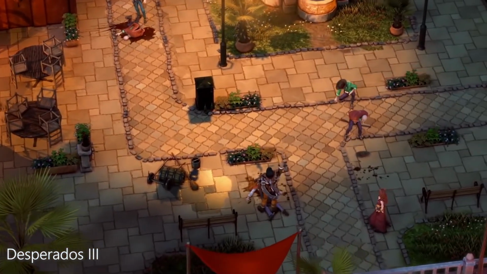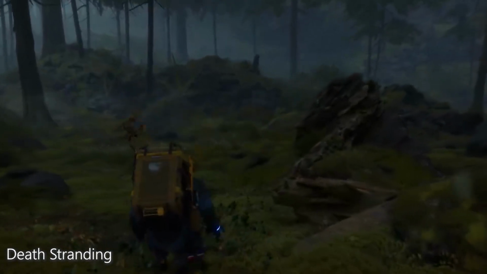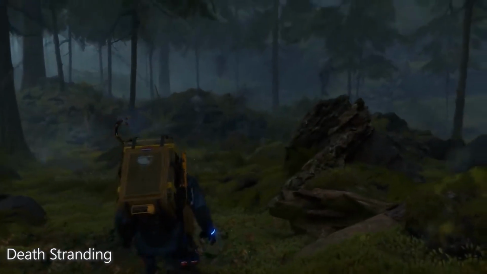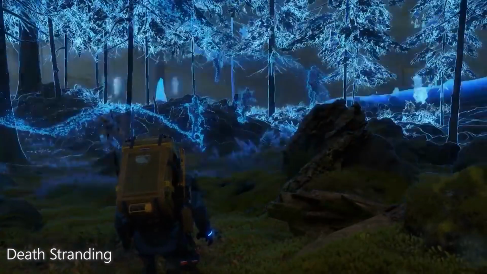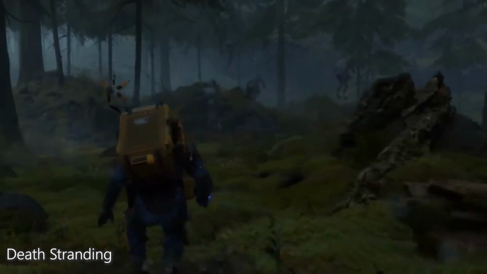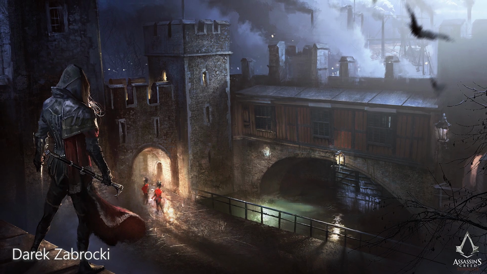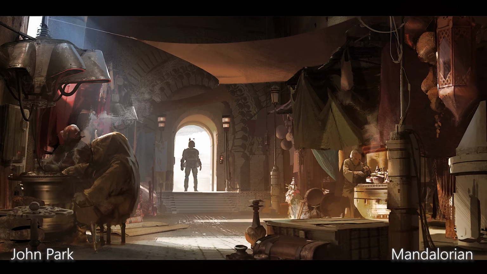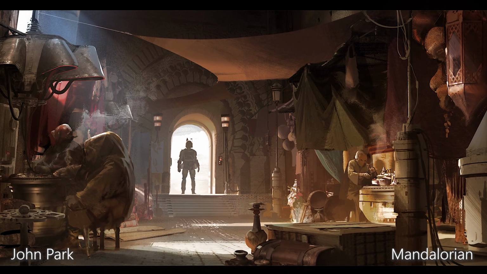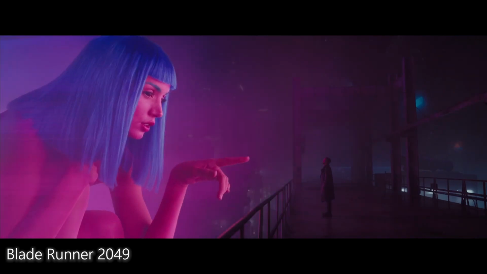For example, we must be able to distinguish our own character before anything else so we can direct them and interact with the world. Next, we need to be able to identify enemies so we don't die. You need to guide the player through your composition. It's the same in concept art and even in films. They use composition to direct your eye so you understand what is important and what is just a prop.